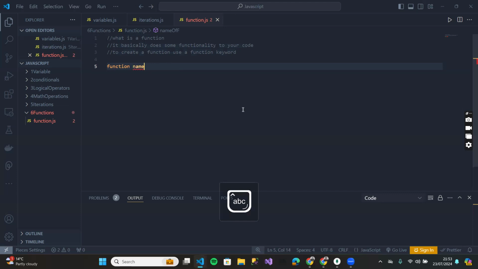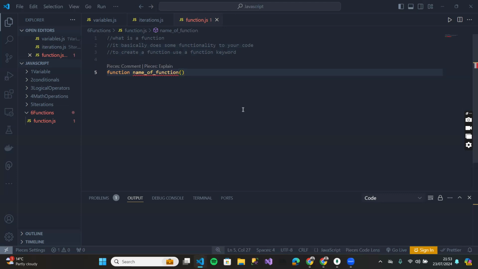But I think this one is much better. After that, you put the parentheses, and then you put the curly braces like that. So that's how you have named a function. Then write your code here.